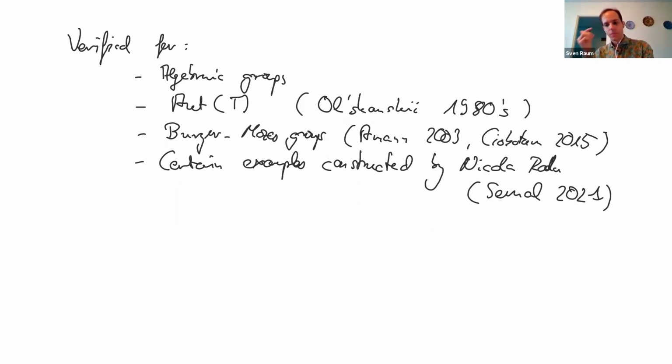He basically pushed further the ideas of Olshansky, which were also used by Aman, and now developed a little bit more of an abstract approach. In which situations could the ideas of Olshansky actually be applied to some group acting on a tree? He has a quite nice language that he develops in his article, and then can conclude, for many different types of examples, but specifically for these groups of Nicolas Radu, that the type 1 conjecture holds, the admissibility conjecture holds.